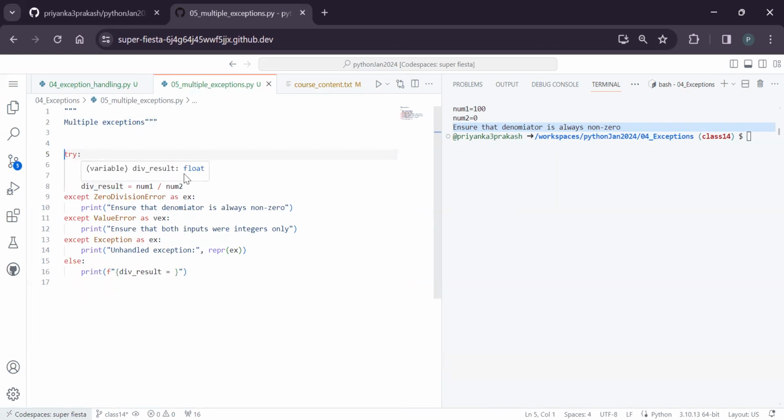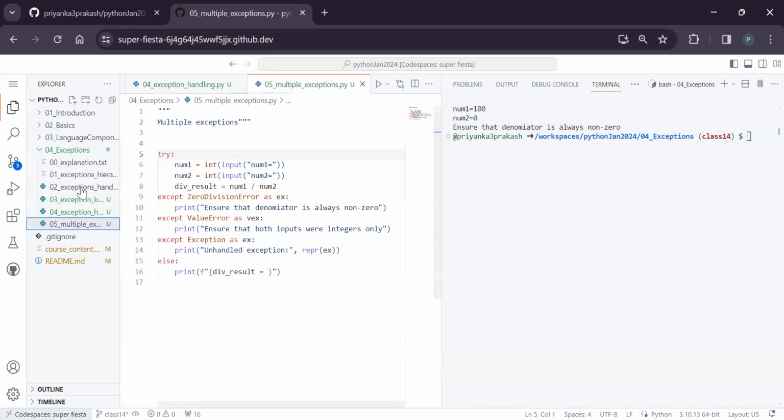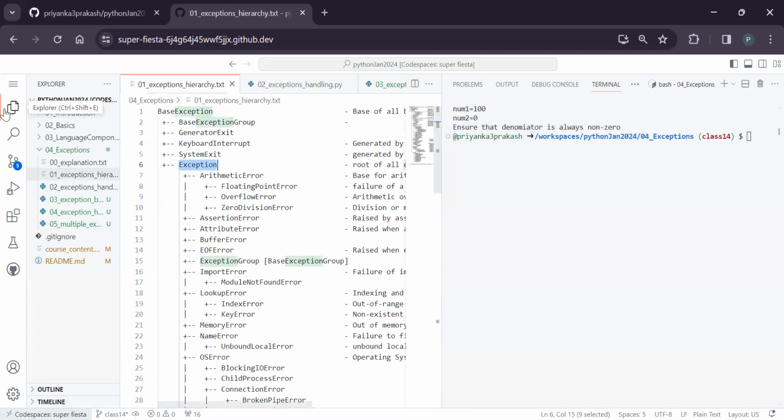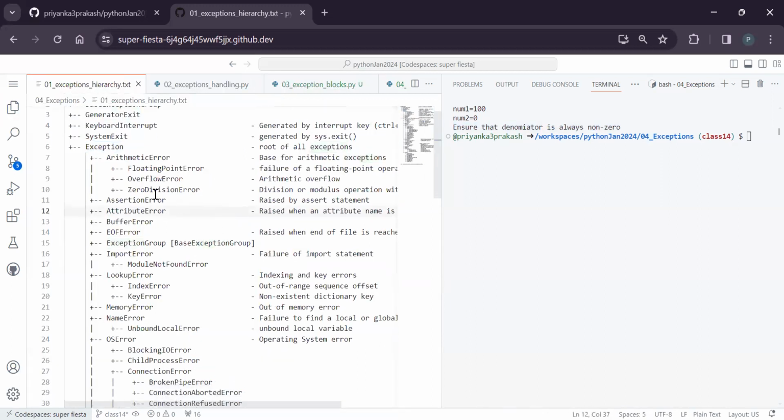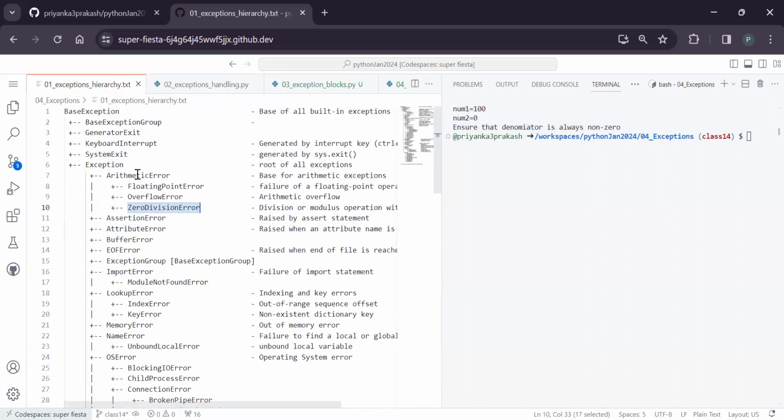So we are having a division error, we are handling it. Now going to this hierarchy again. Now I'm coming to this zero division error. In terms of the hierarchy, did you observe that zero division error is under the arithmetic error and that is under this error? Till now we know this global exception can handle everything.